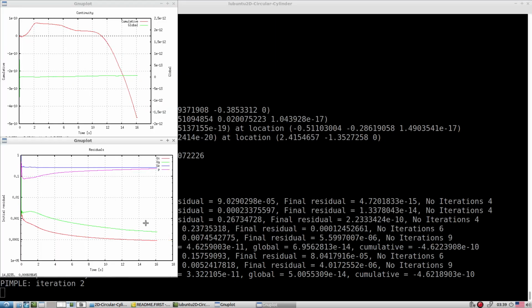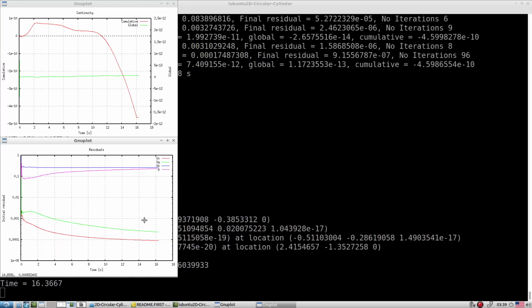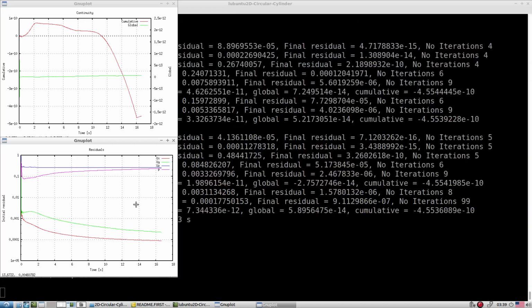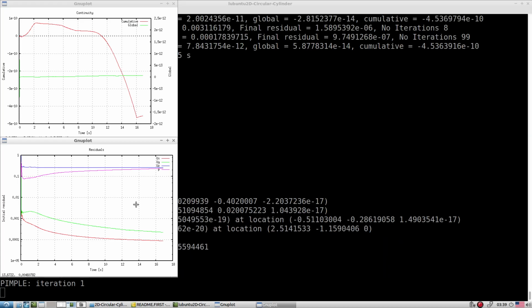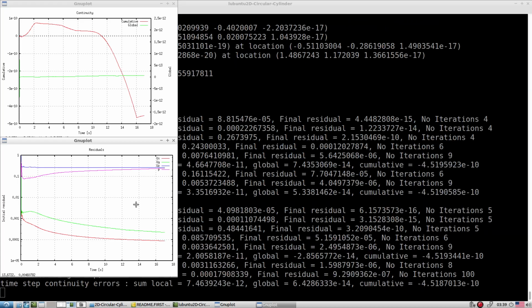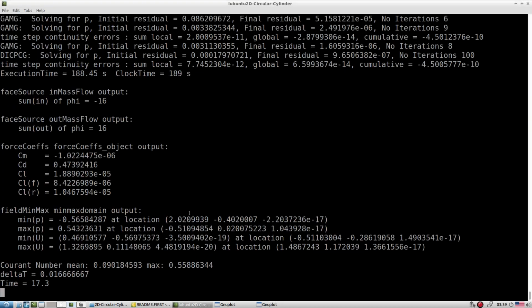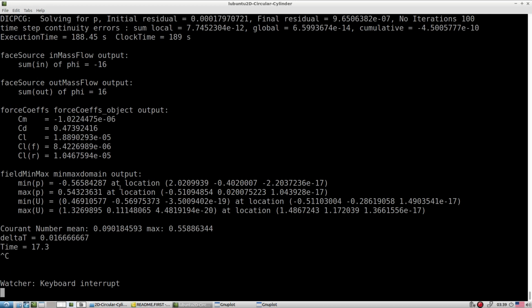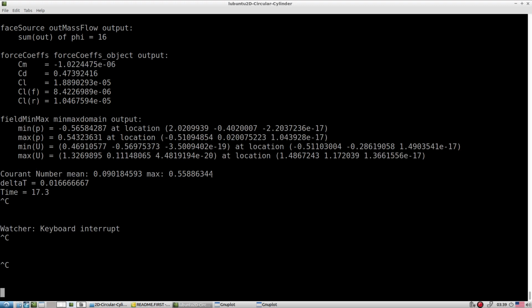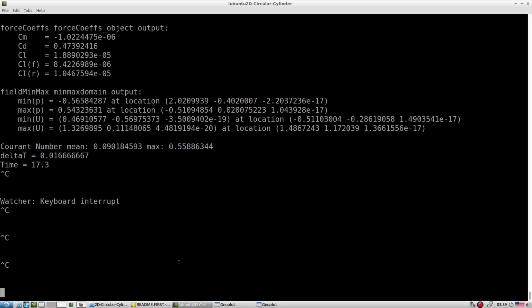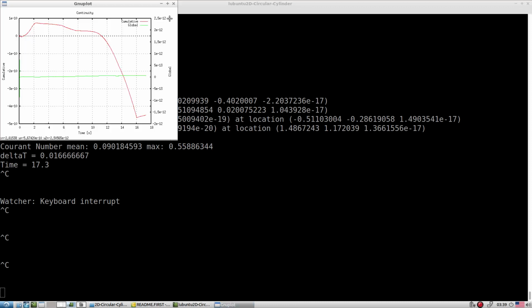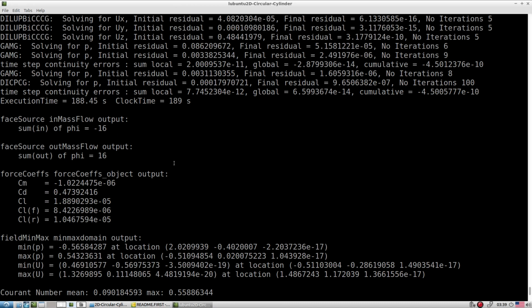It shows the residuals falling. Slowly it is going to fall. It is going to take time, so let's wait till it starts going towards the unsteady nature of the simulation.